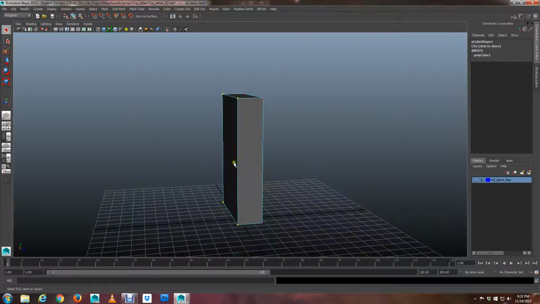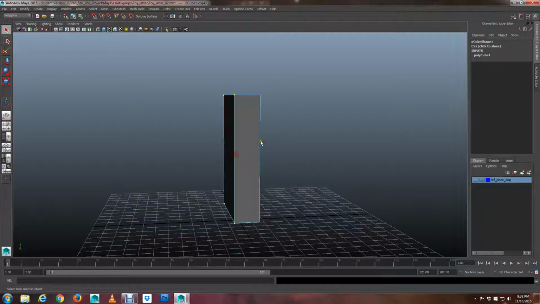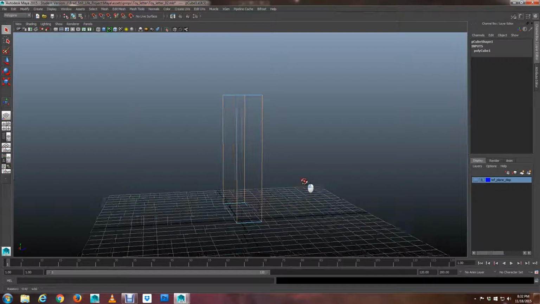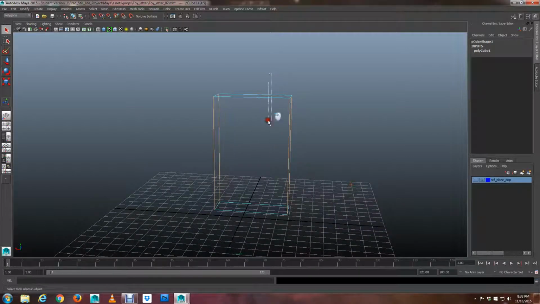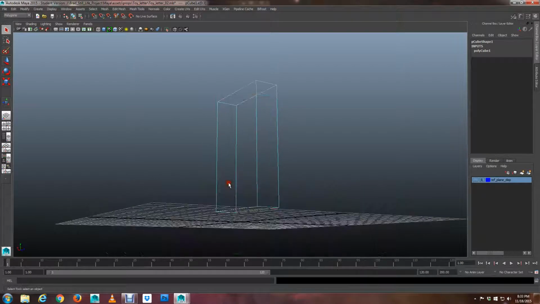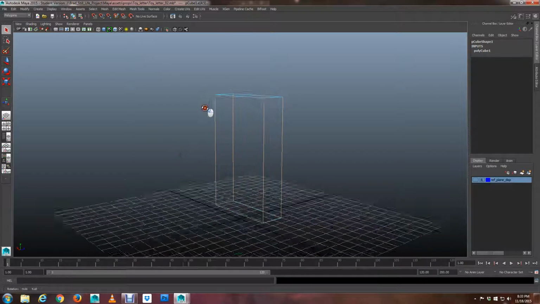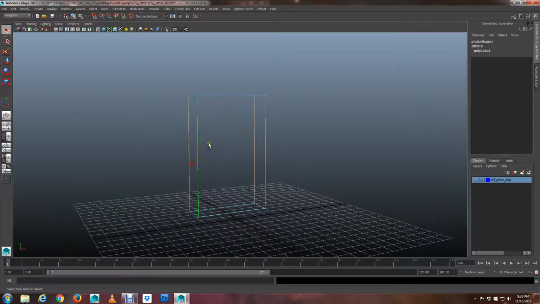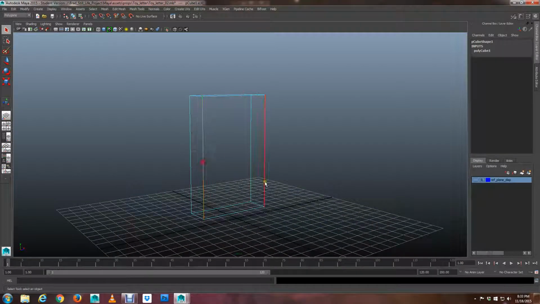So a ring is like we call, if I go to the 4 key and I click on this edge and I go to edge mode, if I grab all these guys, this is a ring of edges. Okay, in the same sense that these edges are a ring of edges. So this ring goes around this way, and this ring of edges goes around this way. Okay, so we're going to split this edge ring.